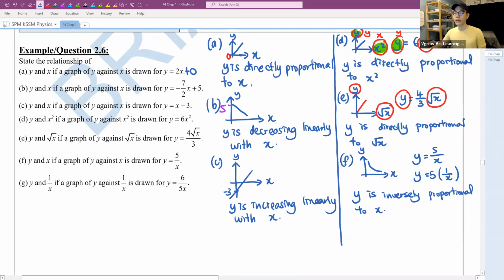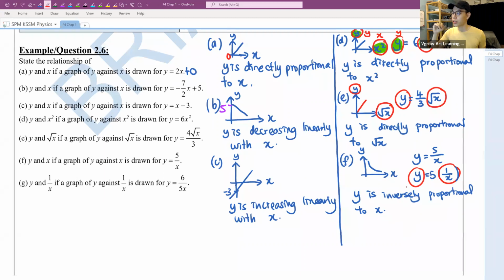We didn't go through this before. But if I write the axis here as 1/x, then no problem. Why? Because this one is like the x, and this one is like the y. Then the 5 is like a gradient, so it will form a straight line. But sadly, this is just asking you to draw that. So if you have x at the bottom, you must remember it will become inversely proportional.